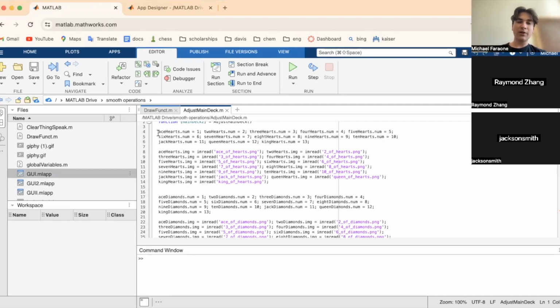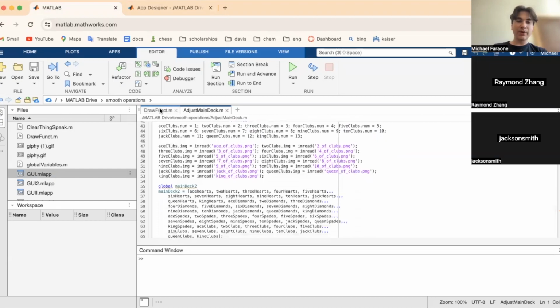And so what we have here is a function called adjust main deck that we use to basically initialize all the cards, the deck of 52 cards. We have each card name as a structure with the number value of the card and the image of the card, which we just read using imread from the PNG. And so this just works out really nicely with the rest of our code. We can either use the value of the card to compare people's answers, or we can use the image to display it.